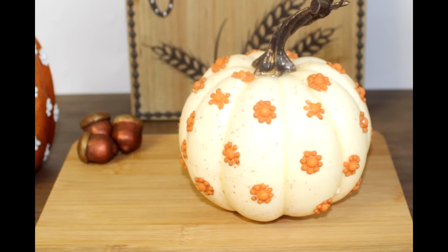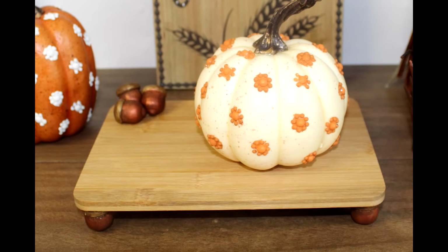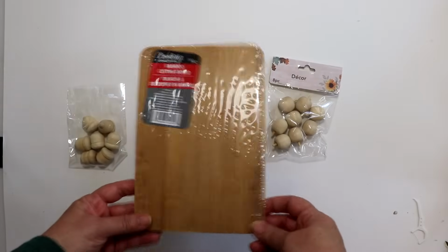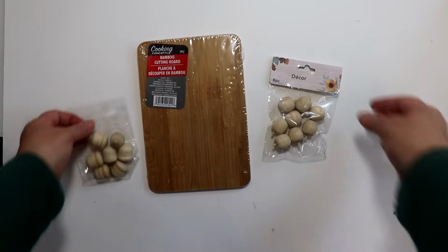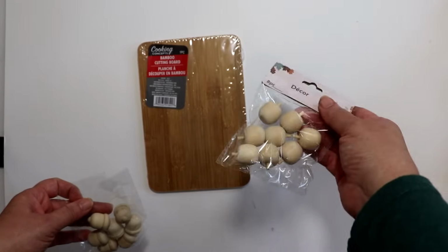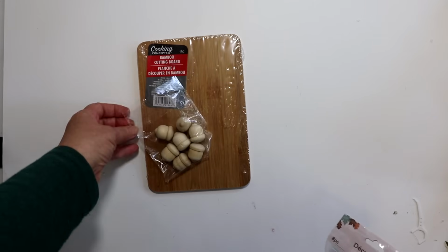And if you saw last week's video, you know I teased an adorable metallic Acorn Riser, so without further ado, here is how I made it using a Dollar Tree bamboo cutting board and these adorable wood pieces. They have 2 sets. Now this one I think can either be apples or pumpkins, depending on how you paint them, and also these little acorns.